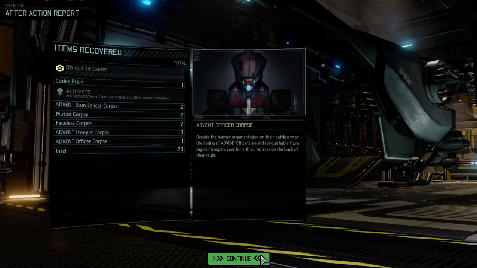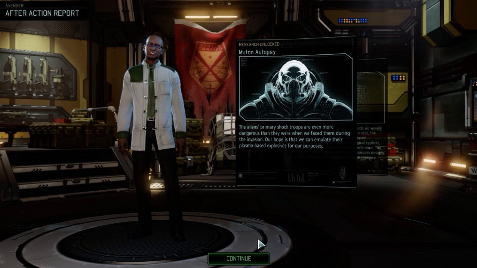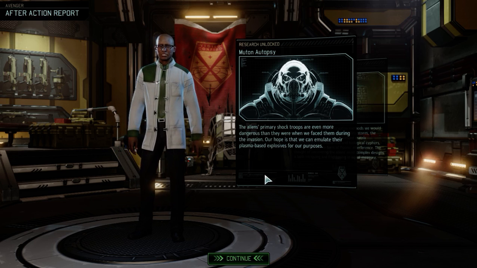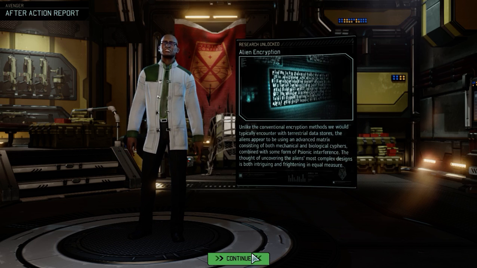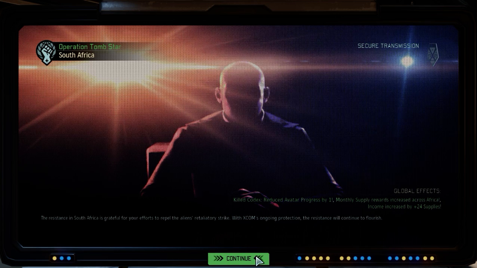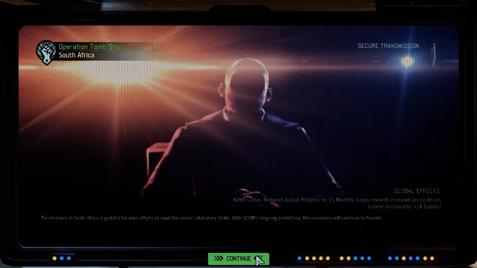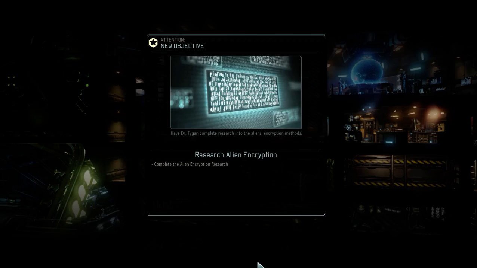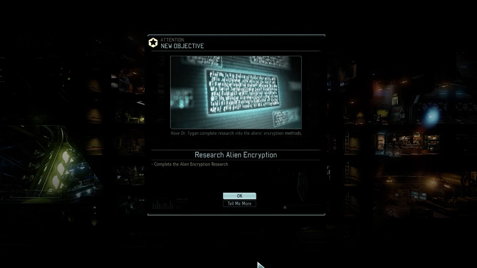I'm telling you, it better be worth it, dude. Mutant Tasavi. I'm hopefully gonna emulate their plasma-based explosives for our purpose. So that's what's up. I want that. Alien encryption. Nice. So the income increased by 24 supplies across Africa. New objective added. You receive encryption methods.